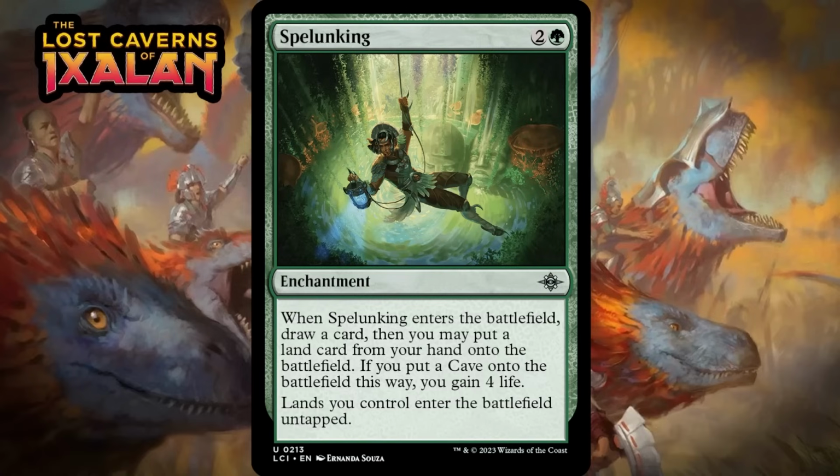Next up, it's Spelunking, which for 2 generic and a green is an uncommon enchantment. When it enters the battlefield, draw a card, then you may put a land card from your hand onto the battlefield. If you put a Cave onto the battlefield this way, you gain 4 life, and lands you control enter the battlefield untapped. So I guess if you have this in play when you cast that Cosmia modal spell, the haste actually matters.